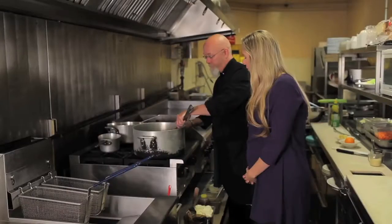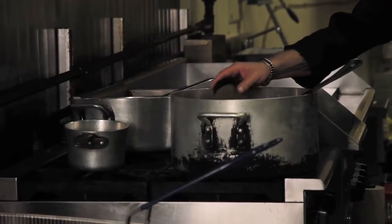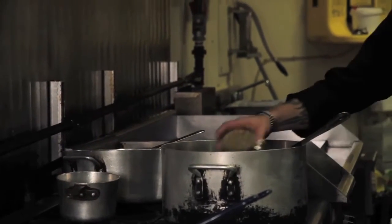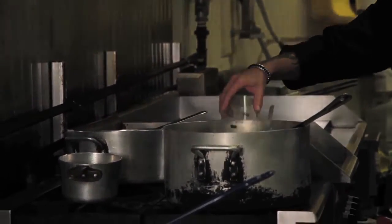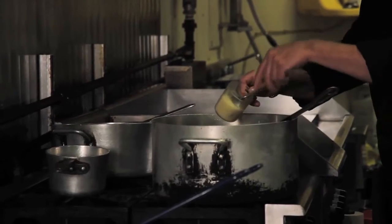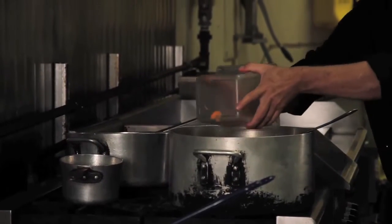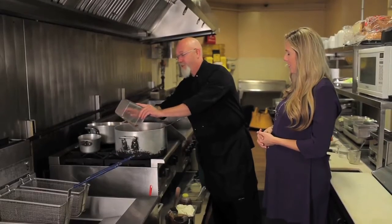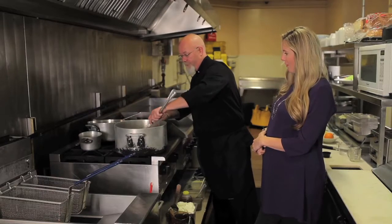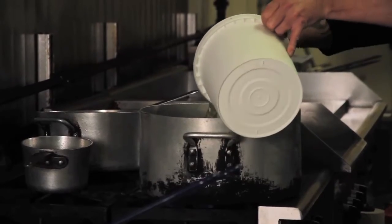And then we're gonna add the spices before we add anything else. 2 ounces of basil. Okay, so we got some basil. We got a cup of dried oregano. A cup? Wow. No fooling around here. Half a cup of garlic puree. Chopped carrots. Okay, so we got some carrots. Chopped onions, celery, and then we're gonna saute that for a little while. We have a nice little rainbow going on in the bowl.